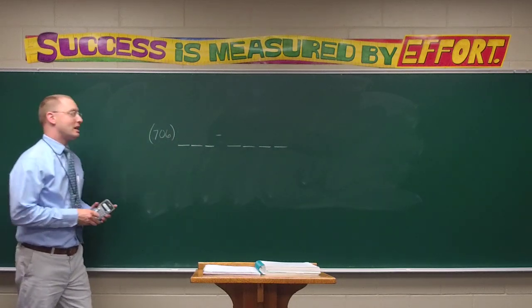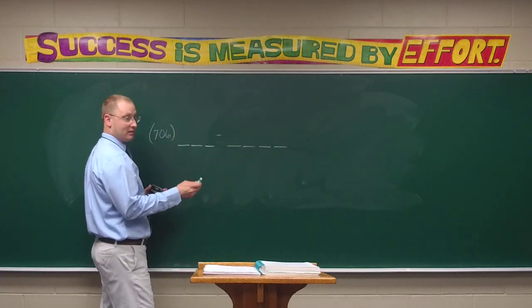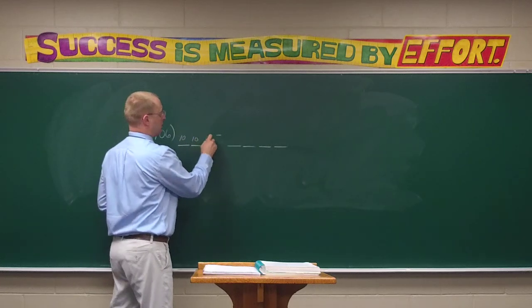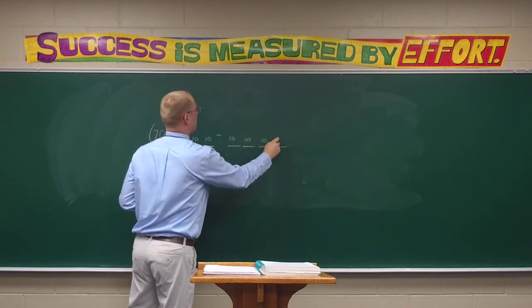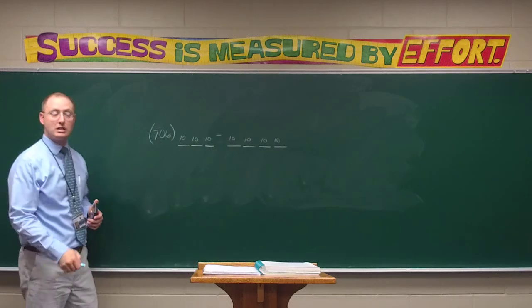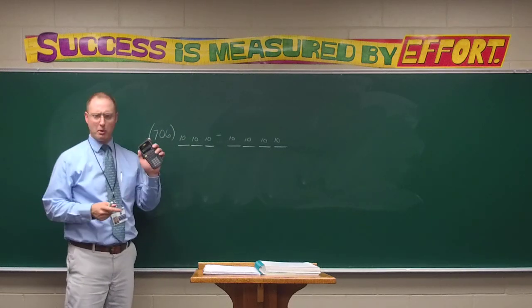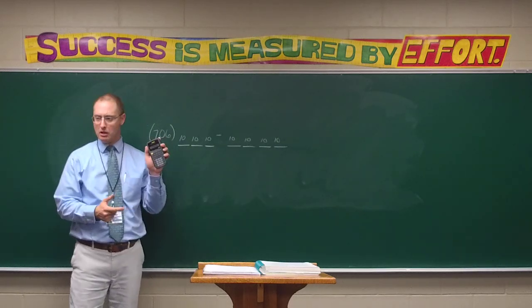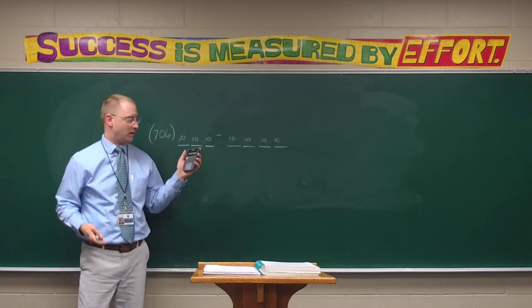Michael? 10 million. 10 million. Why? Because we're going to multiply 10 times 10 times 10 times 10 times 10 times 10 times 10. What's the quick way to do that, class? 10 to the 7th, right? You could do that, by the way. Remember the y to the x button above your division key? 10, y to the x, 7 would give you the same answer.